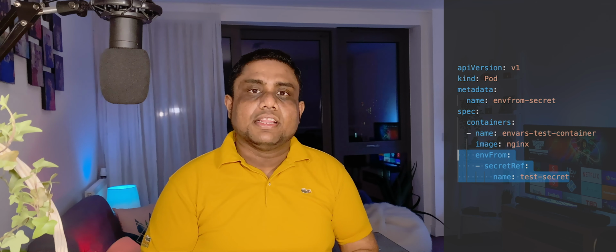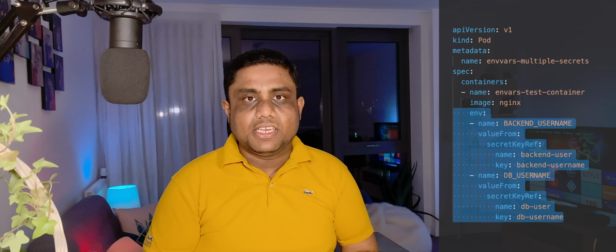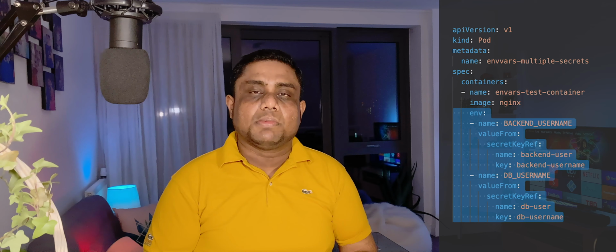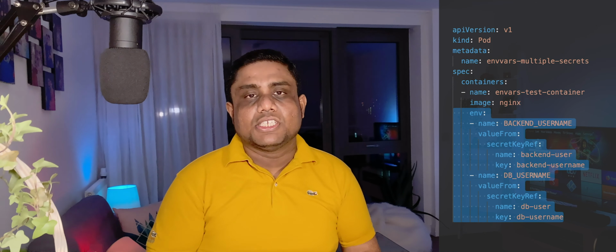Same as the config map, there are three ways to mount these secrets into the containers in a pod. You can use the envFrom parameter and provide the secretRef with the secret name. In that case, all the keys that you have inside the secret will be the environment variable names, and the values will be the plain text values of the secret. If you want to mount a specific key of the secret with a different environment name, you can use the env section and provide what your env name is.